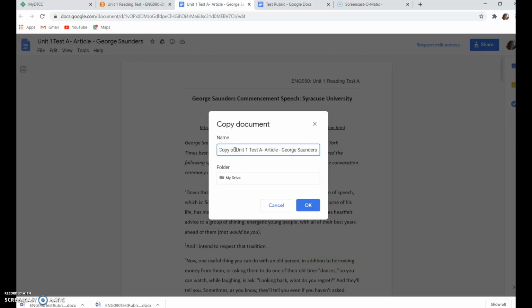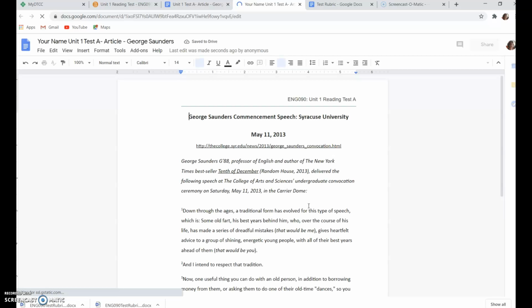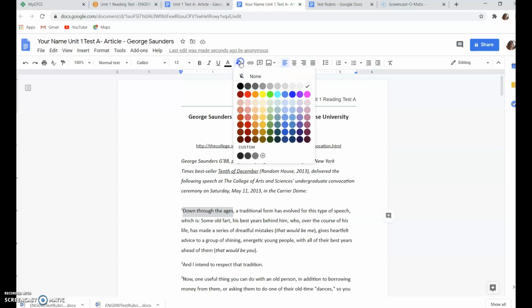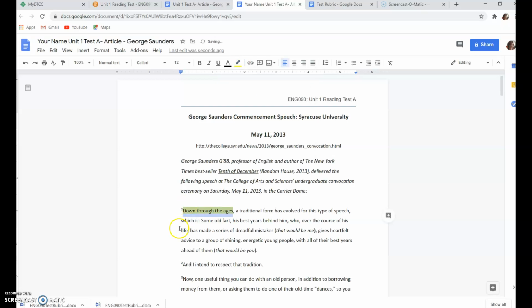You should label your document with your name as part of the title to make it easier for your instructor to know that this is your annotations. Once you've made your copy, you can now write on the document. And of course, to annotate, you will either highlight key points, or you could underline key points.